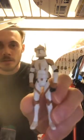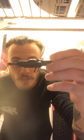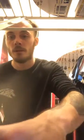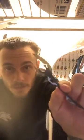And now I have all, I think, the clones. That one I don't have. Gree I already have, and this Commander Cody I already have. So these are all just extra ones I found because I'm like, Clone Wars, hell yeah. Clone Wars ended. Clone Wars figures are awesome. I collect them more now. There's just different blasters in here. Like the things that are cool, like this is for Savage, I'm pretty sure.